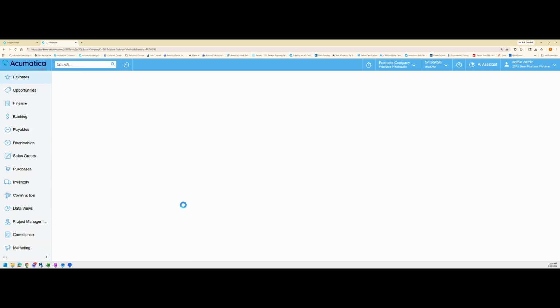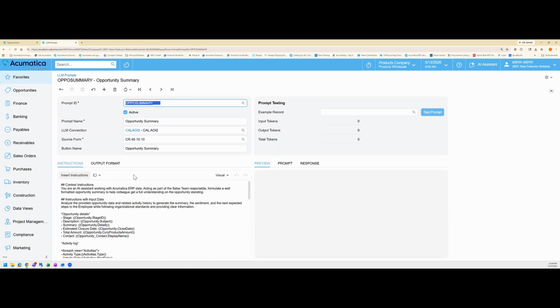So in here, we've got a predefined prompt. However, you can create your own prompt for any transaction that you're looking to connect this to in Acumatica. So that's all been configured.